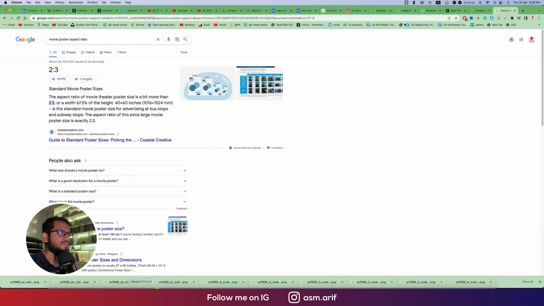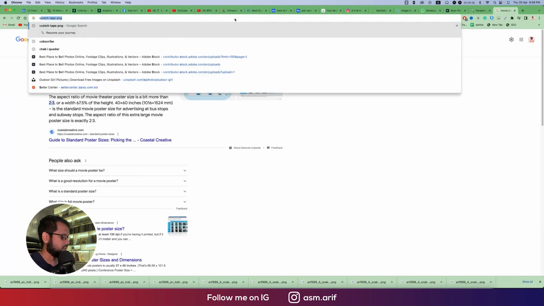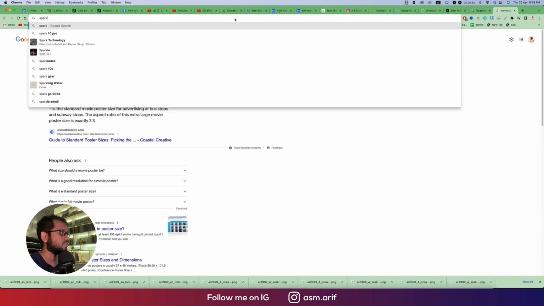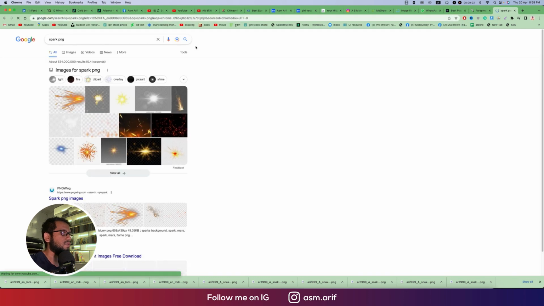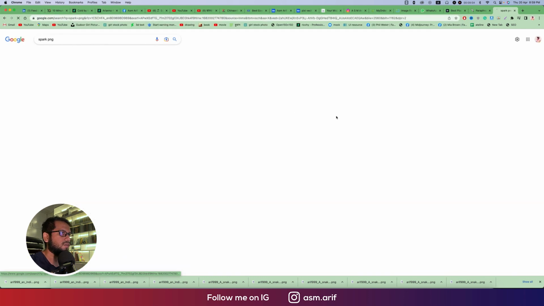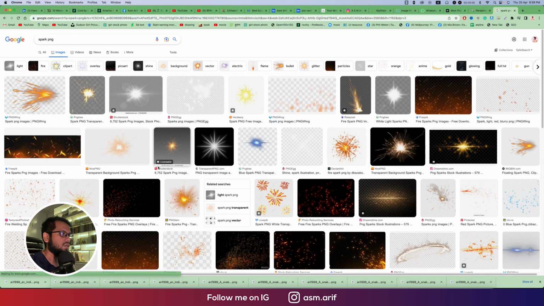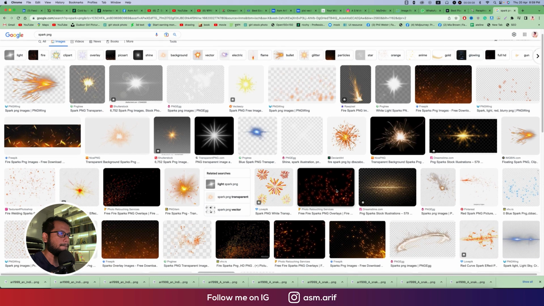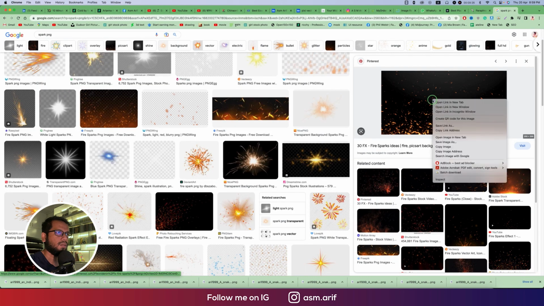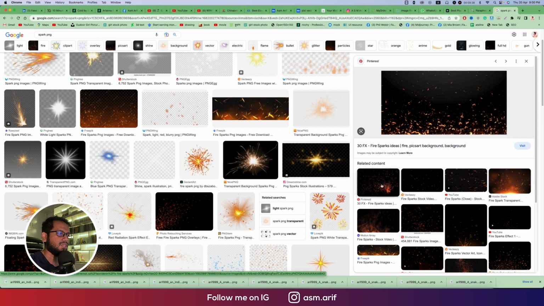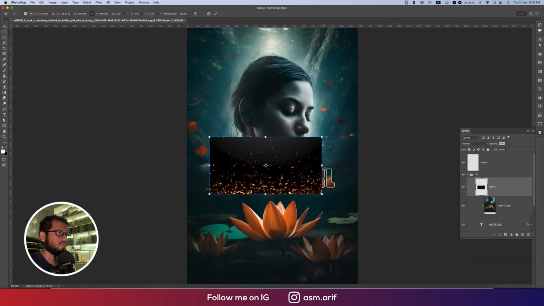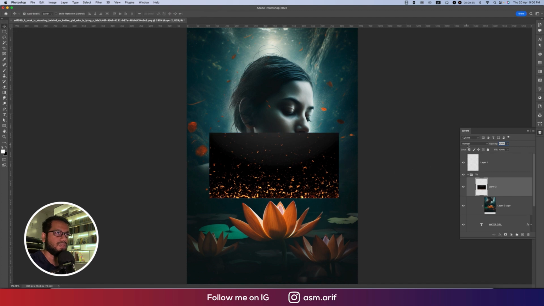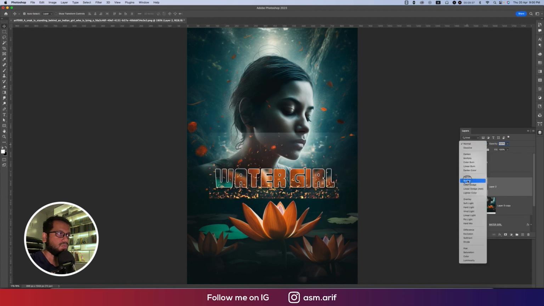So let's find some spark, spark PNG. Let's find some spark from here. Okay, copying this one, copy the image and paste over there. Press Ctrl or Command T, making it a little bit bigger and making it screen.